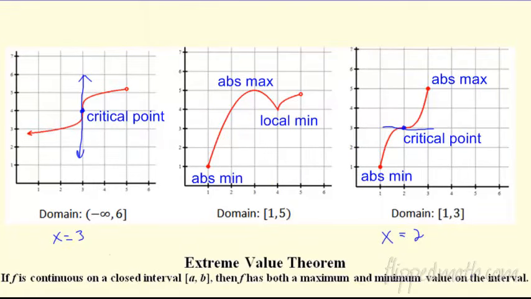Alright, so if you check out the bottom screen here, this is the extreme value theorem. So we don't really use this as much as the mean value theorem or the intermediate value theorem, but the extreme value theorem just says when we have these closed intervals, so if you're continuous on a closed interval, like this middle picture here, then you have to have both a maximum and a minimum on that interval. So, I'm sorry, that one's not closed. Dang it.